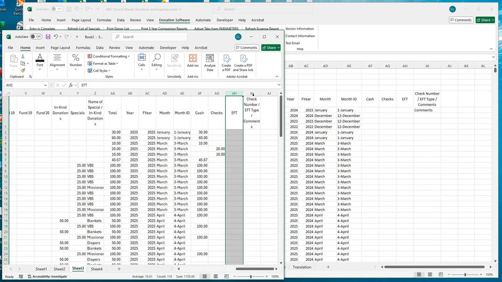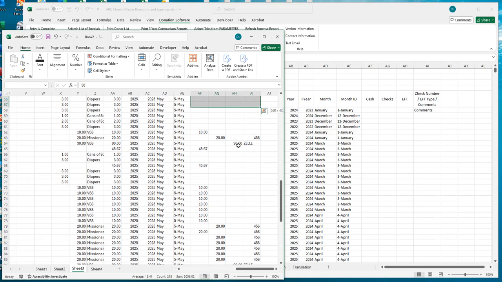You should have check numbers in there and possibly some comments, but you may have to do it in chunks, doing cash and checks first, and then maybe skipping over to the EFT. But in my case, the columns do match up exactly: cash, checks, EFT, and then the check numbers and or comments.